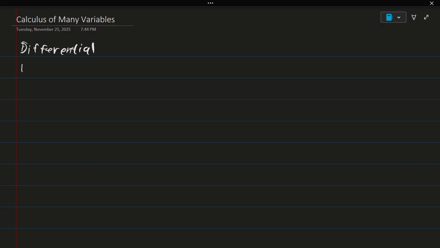After that, we'll later talk about integrals. So this will be integral calculus of many variables. We'll discuss how to take an area integral or a volume integral, but mainly we'll deal with area as well as the change of variables. Alongside that, we'll also talk about how to compute the Gaussian integral, which I promised in the last video. So that will be something that I will be explaining throughout this entire video.